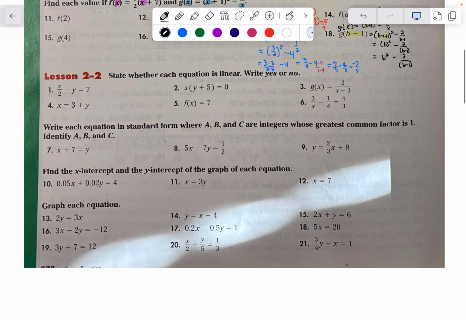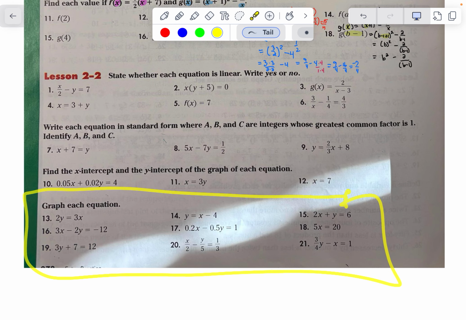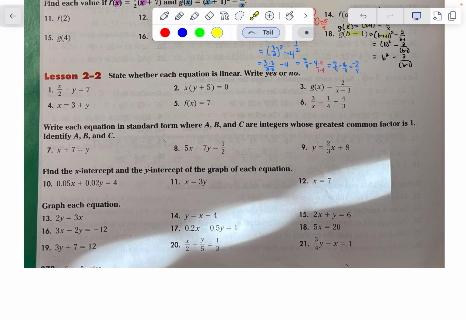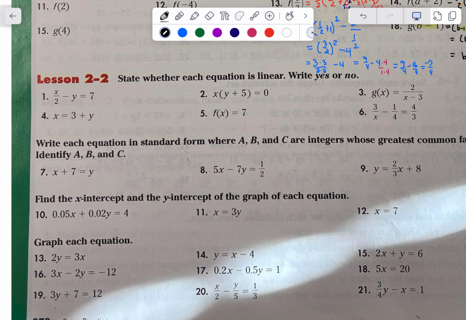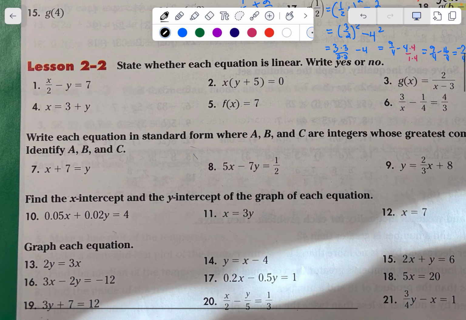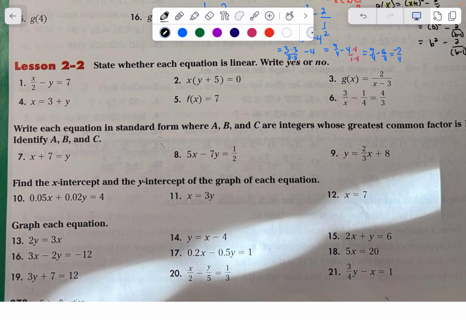In this bottom section, we are going to have to graph it, but those are the only ones that I expect to see on graph paper. The other ones you can use graph paper if you want, but it doesn't bother me. Let's take a look at this top section, please. It says for 1 through 6, you're just writing yes or no. That's it. Is it a linear function? If we take a look at some of the ones I see a problem with, there are 3 where the answer is yes, it's a linear function. There are 3 where there's a no.